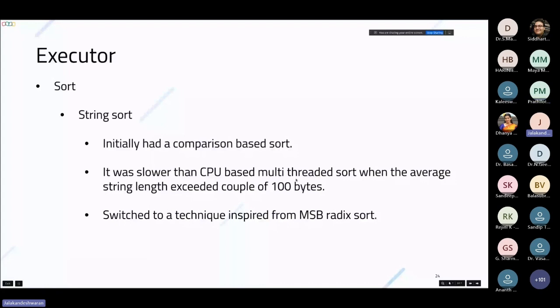So what we do here is first collect the first n bytes from each of those strings, do a sort, and then try to eliminate singletons. Singletons are strings that are unique, that don't have any other copies, or strings that have ended. Say, for example, strings that are shorter than other strings. Once you have done the elimination step, we can proceed to the next step, which is collect n bytes from the remaining strings, and repeat the process again. So load n bytes, do the sort, eliminate singletons. This is the core compute step. We do this over and over again until we have no strings left.